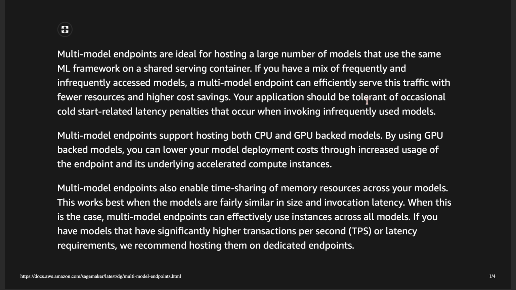Your application should be tolerant of occasional cold start latencies. So if the model is being used less, we have to be sure we are good with cold start latency. If that is the scenario, then we can go for a multi-model endpoint.